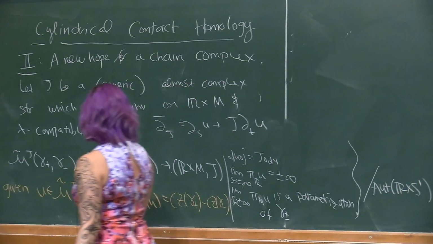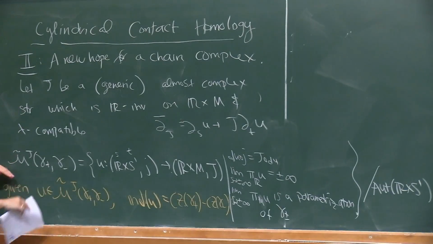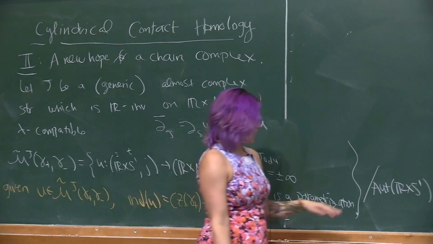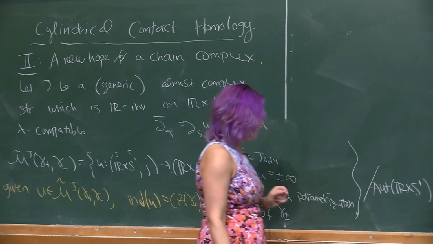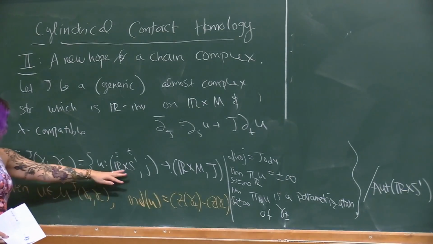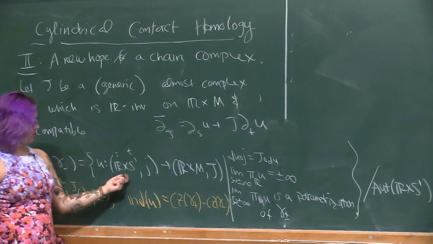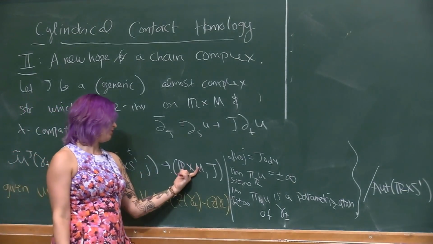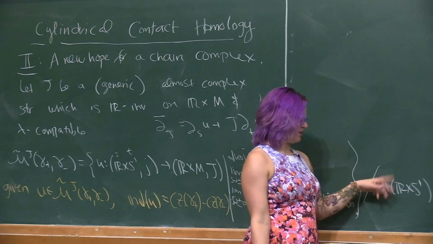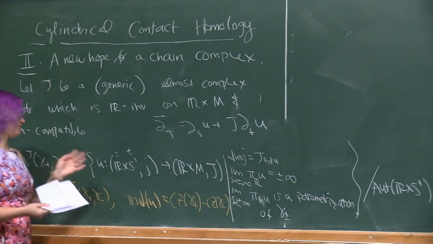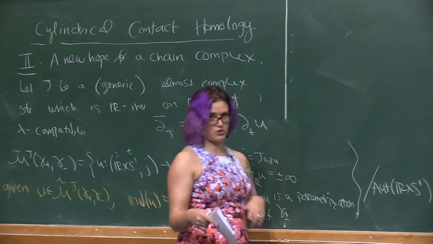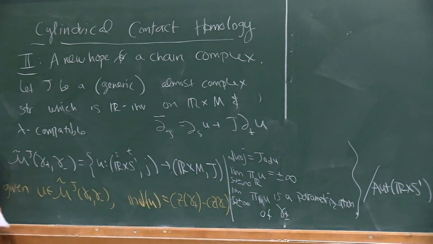Okay, let's see, right. Then this is maps of cylinders into a symplectization. We've modded out by the automorphism group of the domain. I think tomorrow we'll see a talk about closed holomorphic curves, so there'll be maps from Riemann surfaces into a closed symplectic manifold, and the automorphism group involves PSL2. But you always end up modding out by automorphism groups of the domain when you talk about moduli spaces of J-holomorphic curves.